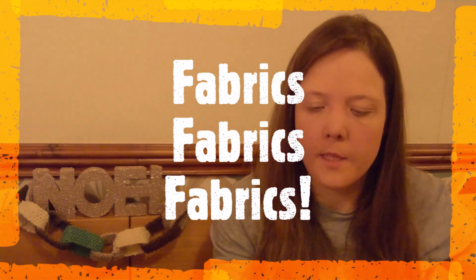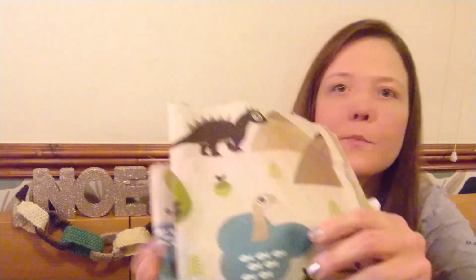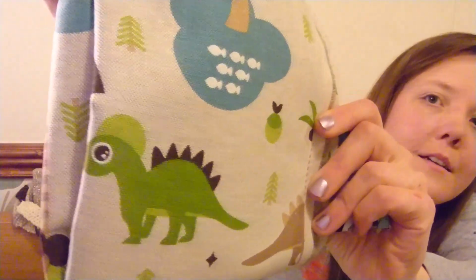So I'm going to show you some things that I got from Rumble Fabrics. They've got some really cool design work. And I ordered this elastic because I thought maybe I'll make some face masks. I've got some sheep fabric that I might use, might be useful for Christmas maybe. I was on their website and they just had loads of good stuff, and I thought, oh, maybe I can make some skirts, or maybe I'll make something for a certain small child that I know who loves dinosaurs and Pokemon.